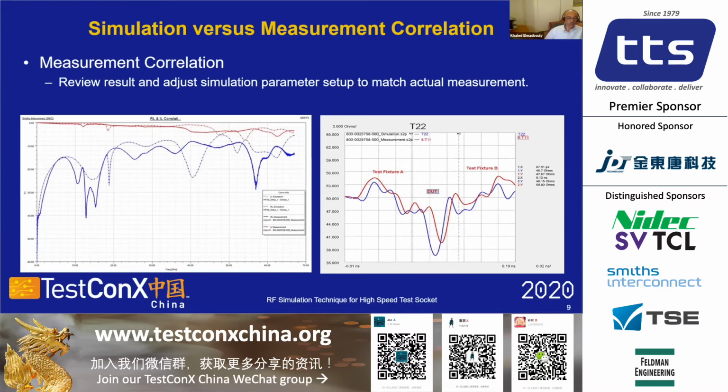The mismatch that you can see here comes from some different parameters in the design versus the actual manufactured socket, some change in the electric property, some change in the skin effect of making a good contact to the solder ball using the gigatest fixture.